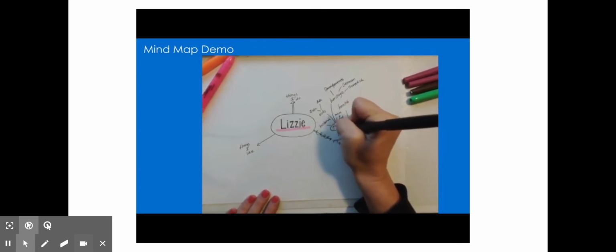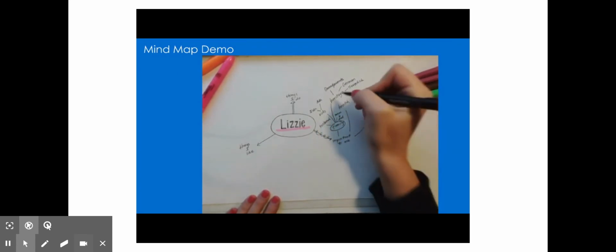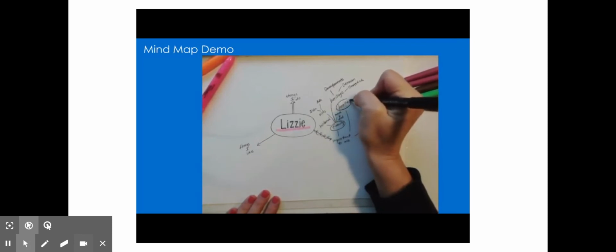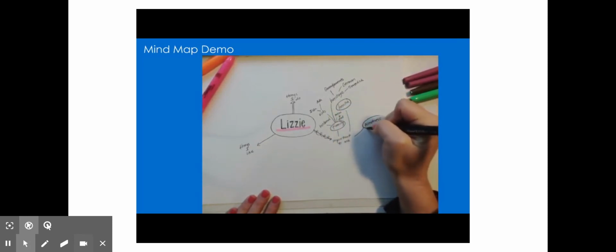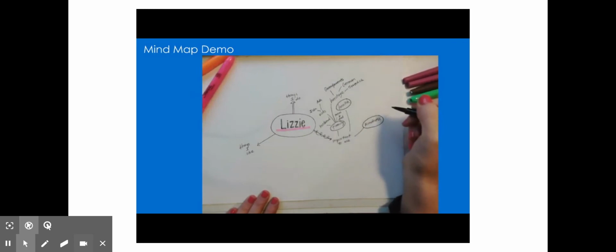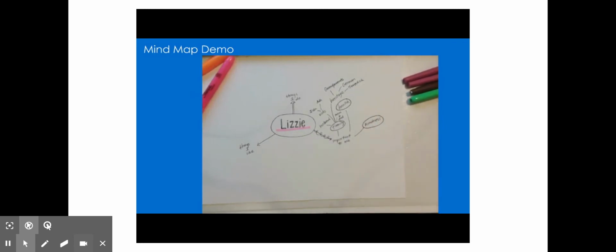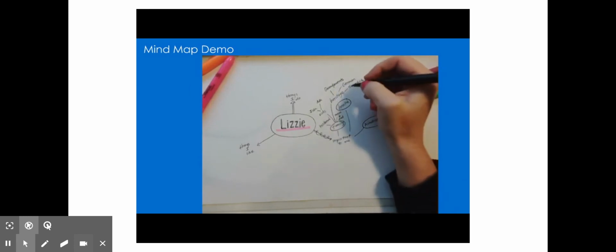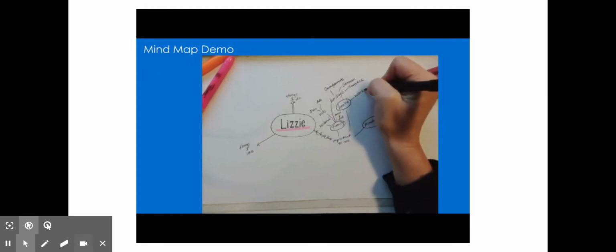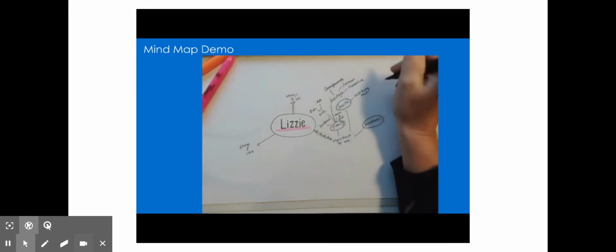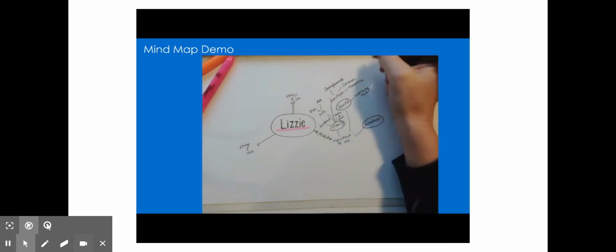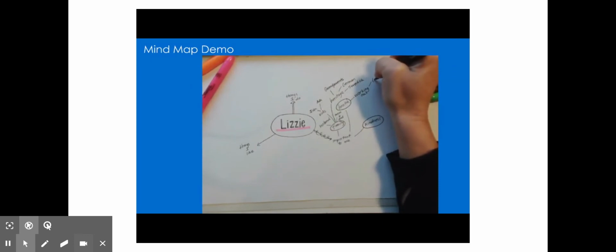So as I'm pausing here, I'm going to go back to things that are important and circle these, maybe highlight. Now, I don't just have to use words. I can use pictures or little drawings or doodles. So let's say I was going to work on this health one. So maybe working out. And when I think of working out, there's a whole list of things that I do in order to work out. So one of those things is lifting weights.